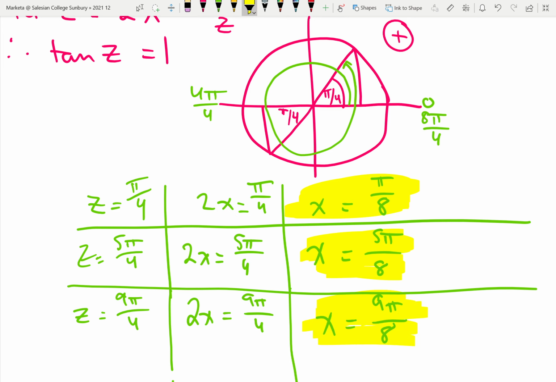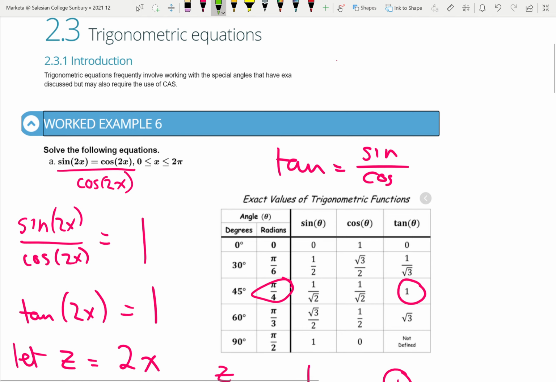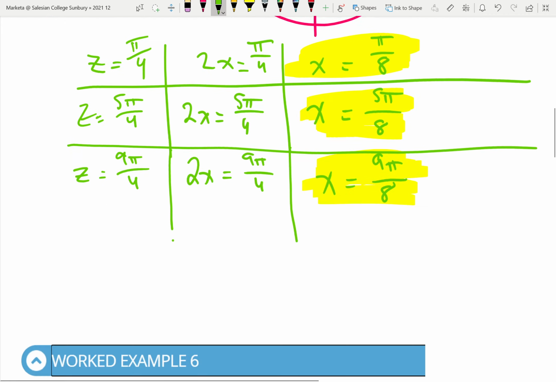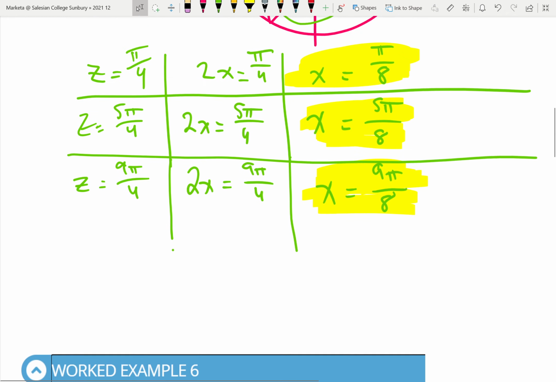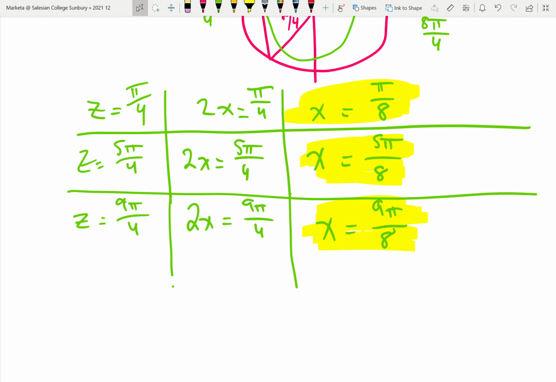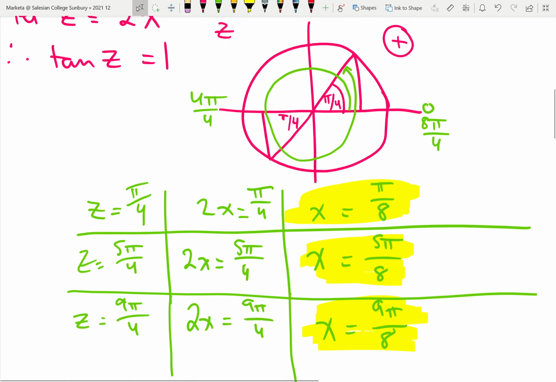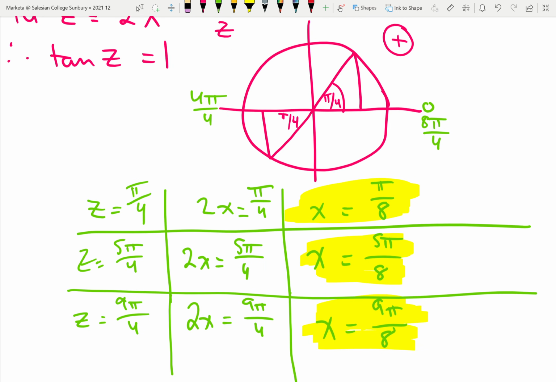And look, if you're unsure, you can always say, well, this is 0 up to and including 16 pi on 8, because then it's really clear that we're not up to 16 pi on 8. 16 pi on 8 is 2 pi. So we're up to 9 pi on 8. Let's see if we've got another one there. And I feel like we will.